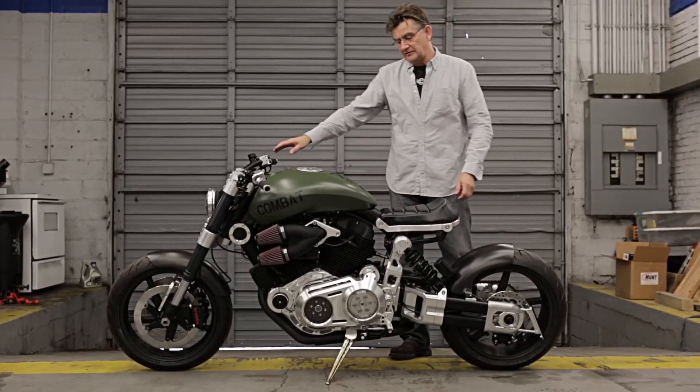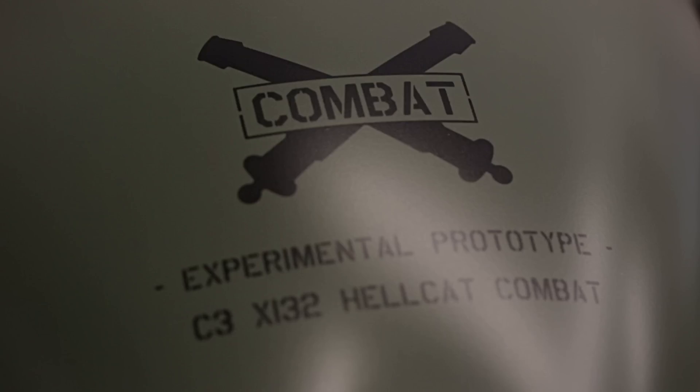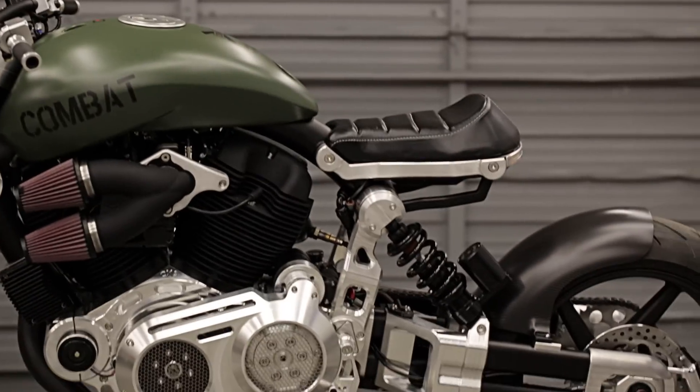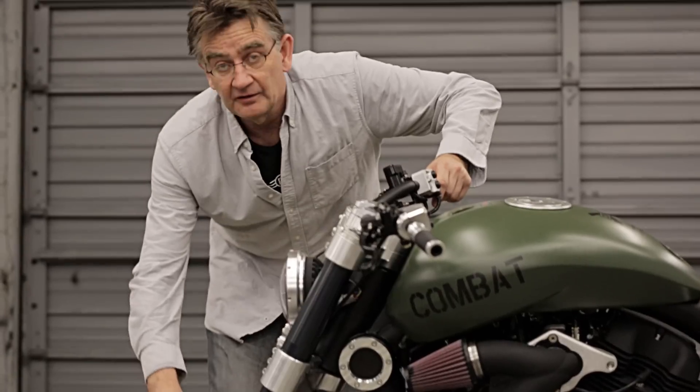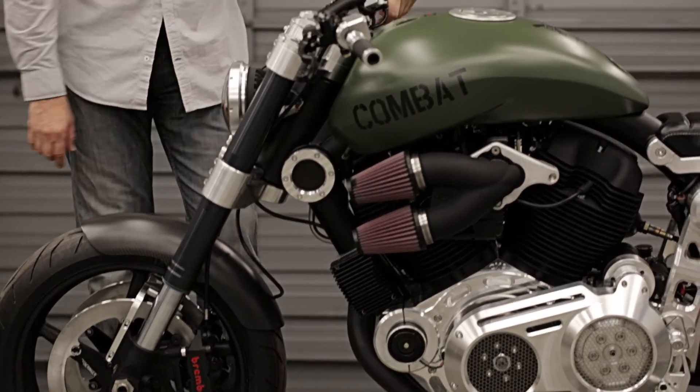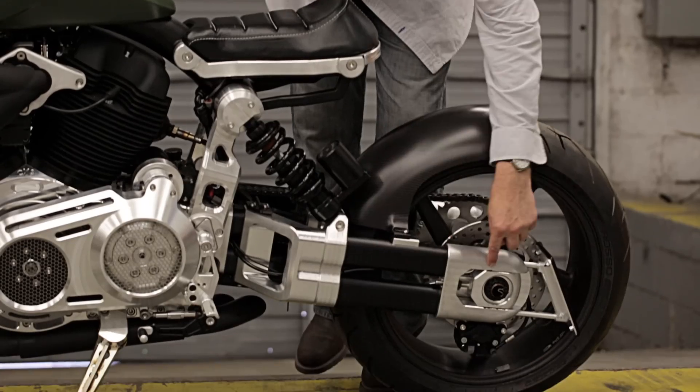Seeking idea construction from the bottom up. The bike is actually the X-132 Hellcat Combat — 132 cubic inch S&S motor, twin intakes, so that gives us a lot of additional power. This is as American as it gets. There are no forged or cast parts on the bike — these are all handmade. We've got carbon fiber wheels, carbon fiber fender, a homofocal headlamp, and our long aluminum billet swing arm. You can go pretty fast on this.